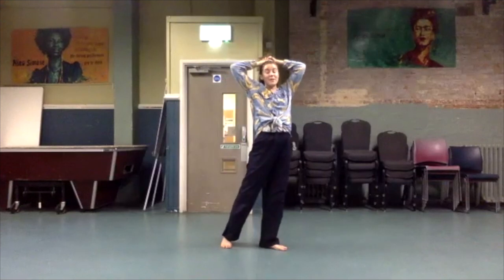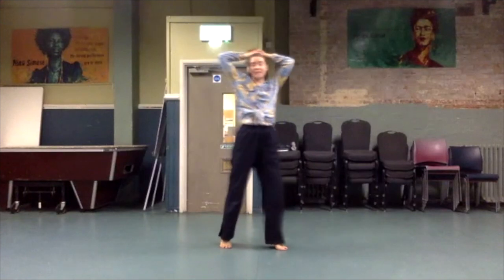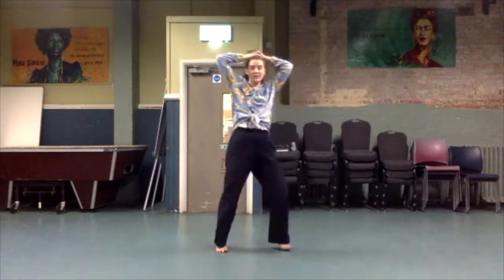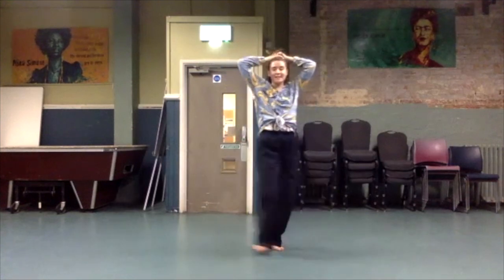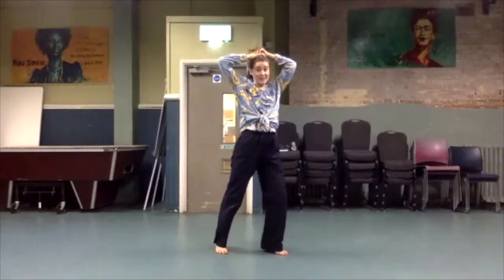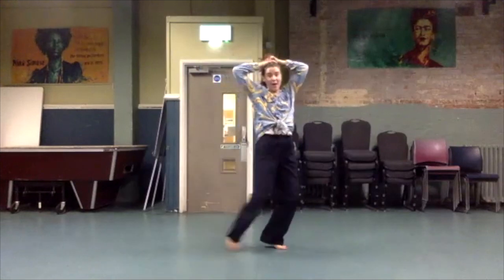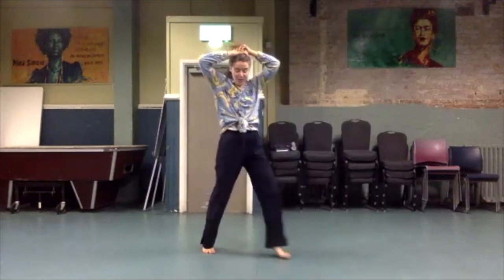Now we can add a little bit of difficulty to the leg on top of your tiptoes. And it goes one and two, three. One and two, three. One and two, three. Adding something else. One and two and three. One and two and three. Hold on.